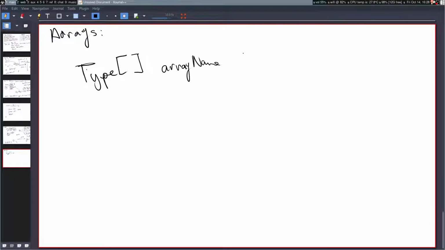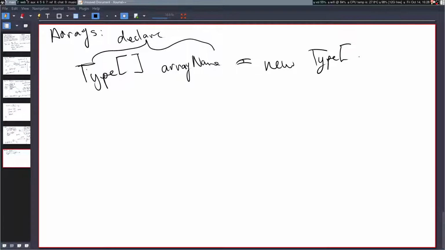This over here is the declaration. Then to instantiate or initialize, we say new, we give the type again, and then we give the size or the length, right? So the number of elements in the array. Okay.